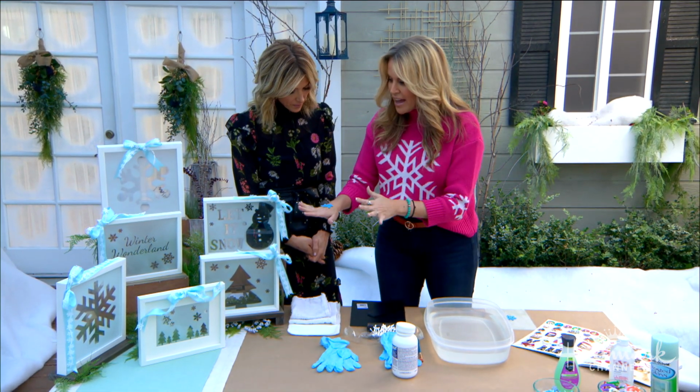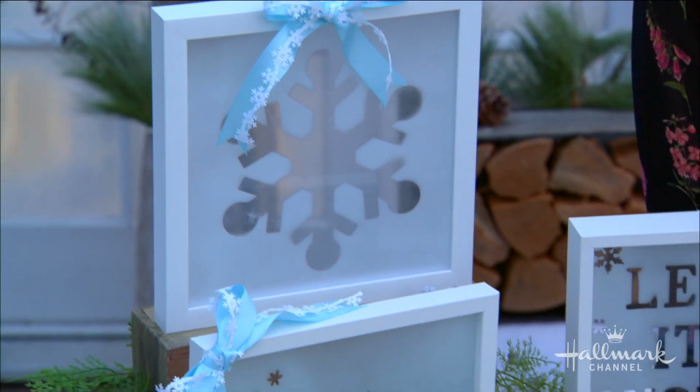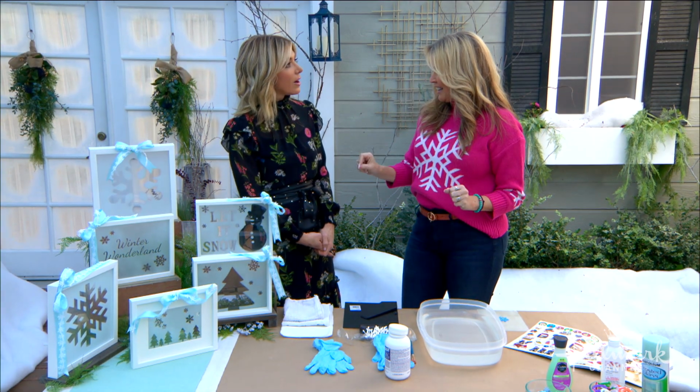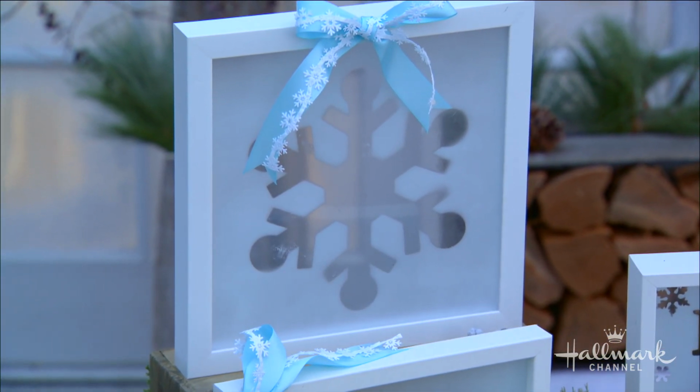When I ordered these, I ordered 10 by 10s and 8 by 10s. The 8 by 10s came with glass, which is wonderful. I'm going to show you how to etch glass. The 10 by 10s came with a plastic or acrylic front. So I'm going to show you how to do both ways. Two different ways. So what do we do first?